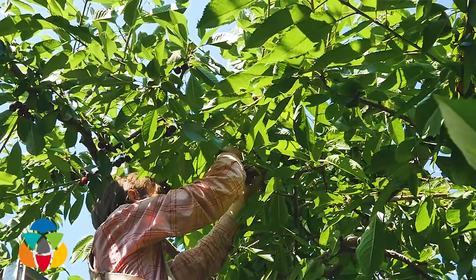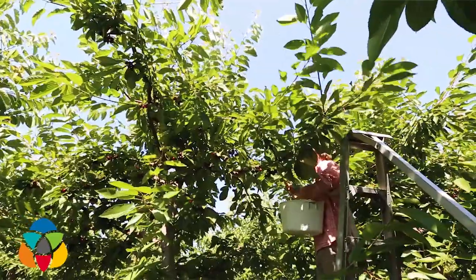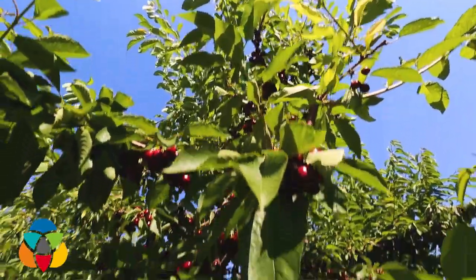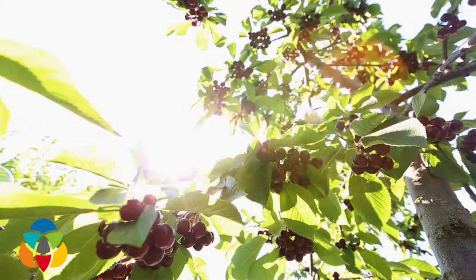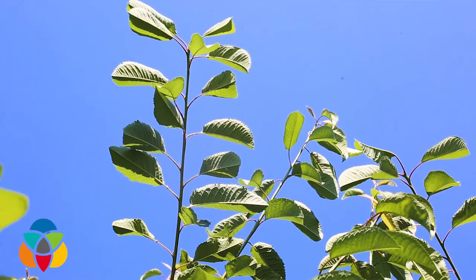Well, it's the valley that we live and the fruit grows in. It really provides the ideal growing location for cherries. You have those really hot summer days that really allow the cherries to grow. We are in kind of a semi-desert here in BC, in the Okanagan Valley specifically. So this region environment that we live in, between the land and the soil and the water and just the weather that we get at this time of year, really provides an ideal growing condition for cherries.